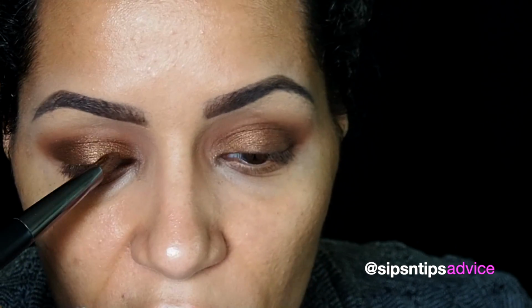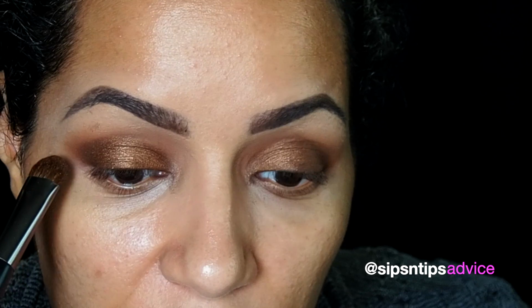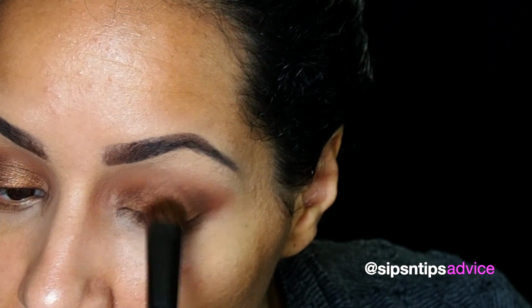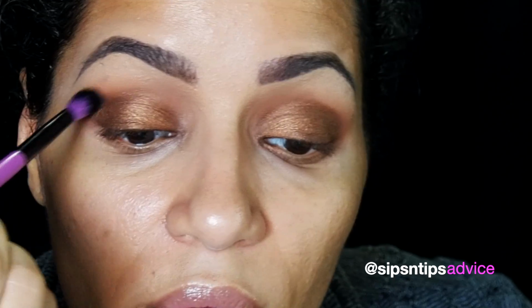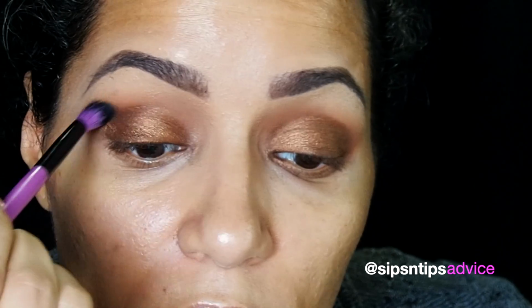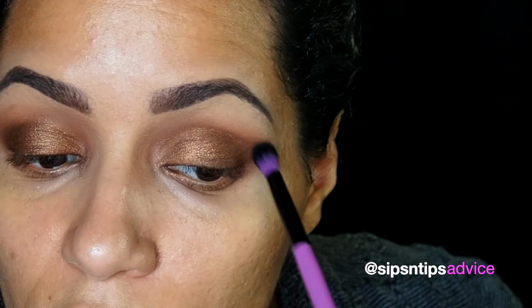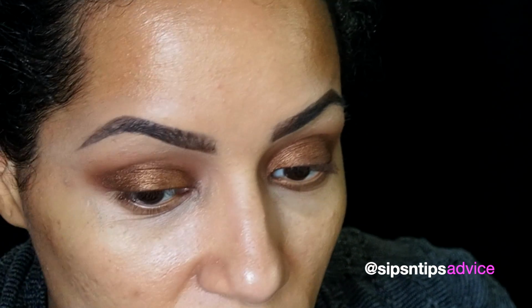That's when people start having this blown out look and it just looks crazy. The whole entire point of having that blended crease area is to use a matte tone to do that. I prefer to use a matte tone eyeshadow, and then you can keep all the shimmery type eyeshadows to your lid area. This smaller fluffy brush, I'm just going to use it to blend out the edges. And like I said, lean your head back when you're doing this so you can see where your crease is. And I just rub this brush off on the back of my hand before doing this right here.